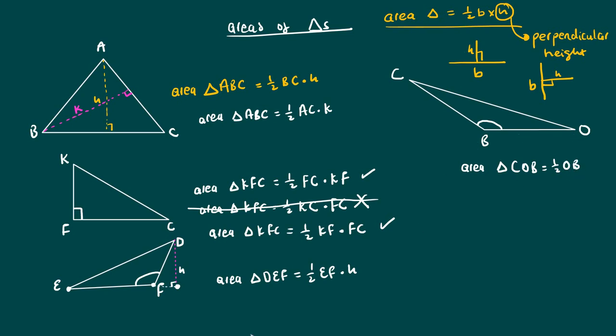But OB is only a base if you construct a perpendicular height from C down here, right? So if you construct this perpendicular height, this one would extend like this. That is why we're constructing our perpendicular height there. But our base remains as OB or BO, and then our height would be the one we just created. So hence we just call it K. If you understand these, good people, then you know how to calculate the area of a triangle.